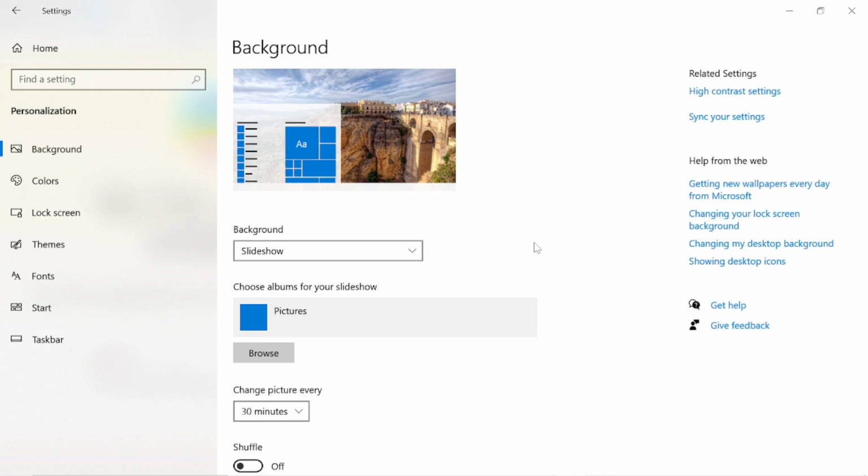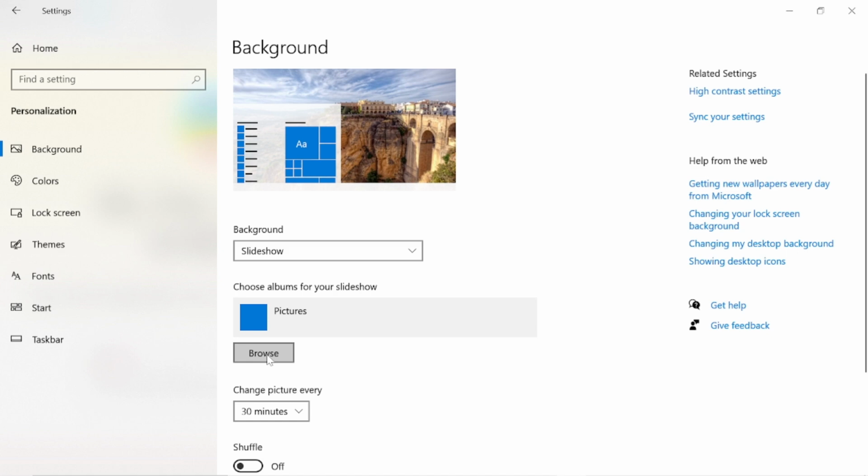Okay, but for now, I think I will go with the blue Windows logo, the previous picture that I'm using as my background. So if I want to select the pictures I want, I'll go to browse.